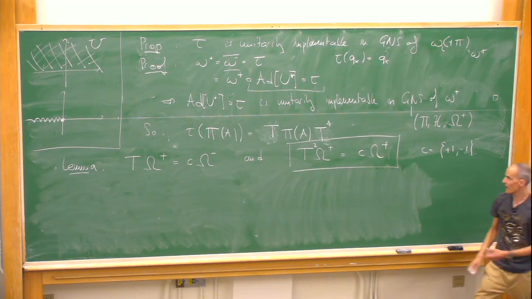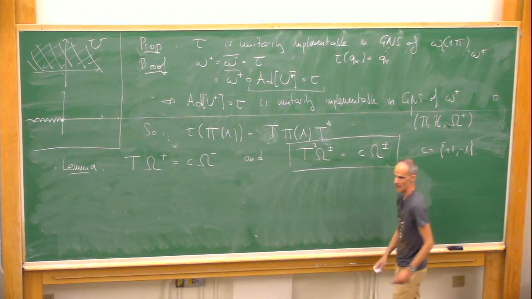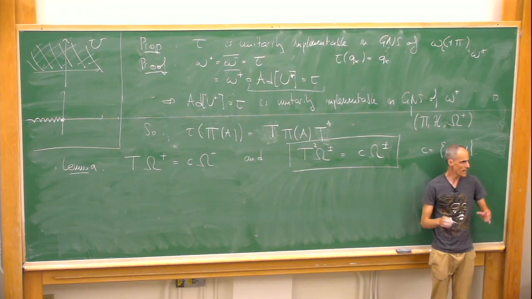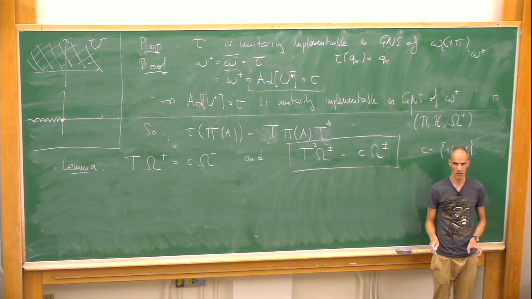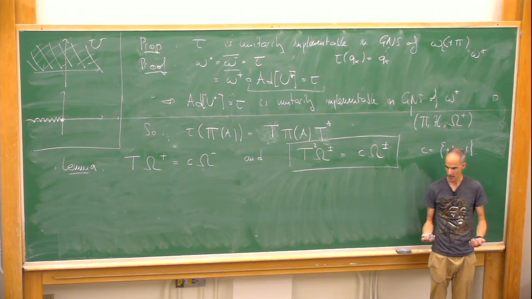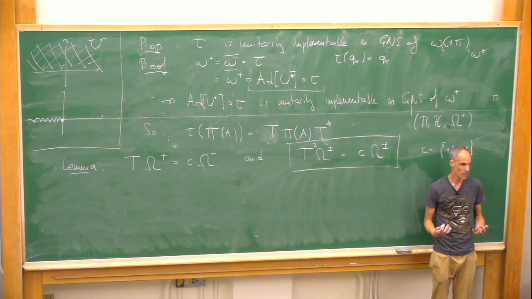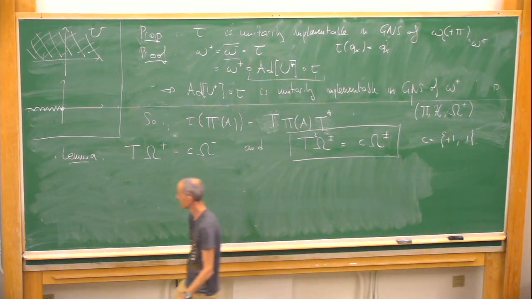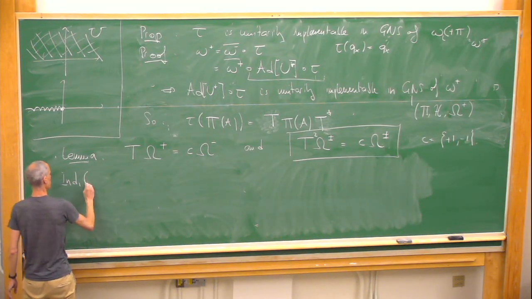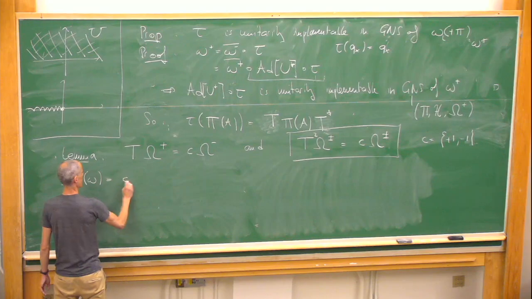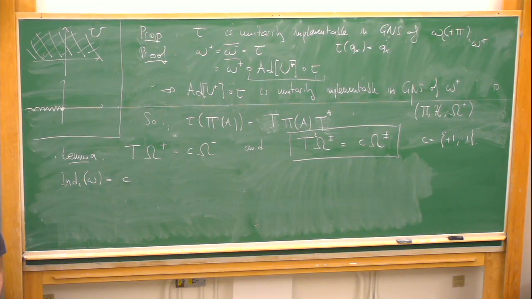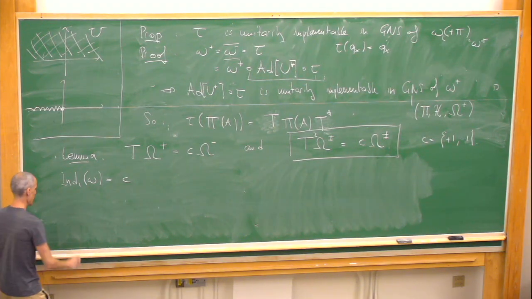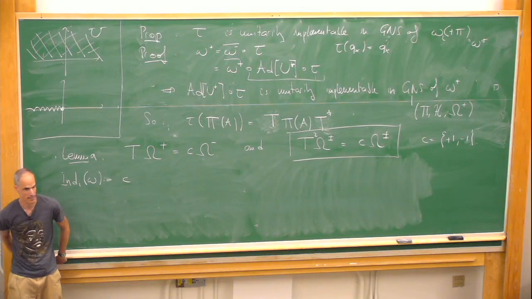So these states, and by the way, this would also be true for omega minus. So the statement is, once you go to the GNS representation, you have these states, omega plus and omega minus. They are eigenstates of parity for the same eigenvalue. Okay? And so the index 2 of the state is that value. So it's the parity of the GNS state. Plus or minus, they have the same parity, but it's exactly that parity. That's the definition of the index.